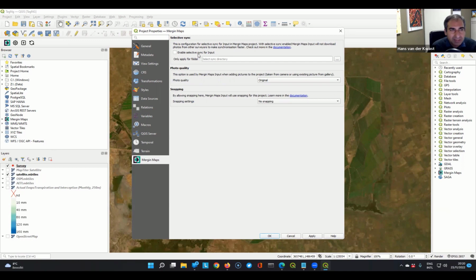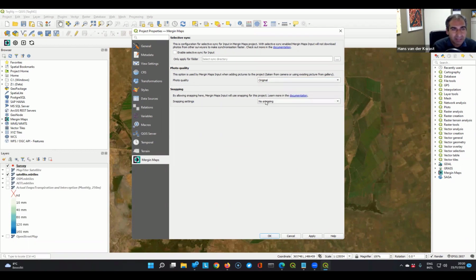If you are working with a team and you're in the field and you want to synchronize the device, you don't want all the pictures that other people collect using your bandwidth and your bundle. So with selective sync, it's like with Dropbox and other cloud services, you can only synchronize your own materials, I mean your own pictures, and not have the pictures of others downloaded. So you can check that box if you need. You can also downsample the photo quality, because maybe modern phones will have very high resolution. So you can make it much smaller.